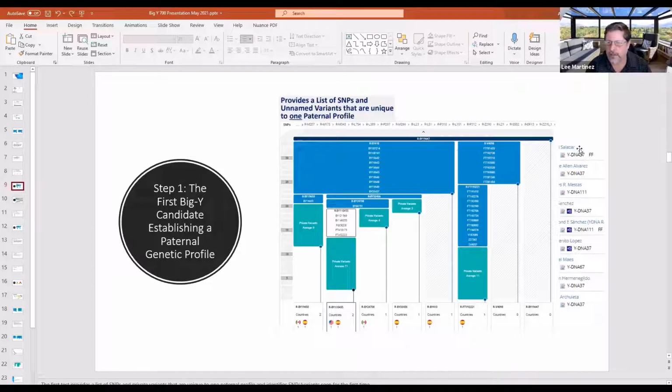But I see here, these are my Y-DNA Y111, Y37 test results. Salazar, Alvarez, Mestas, Lopez, Mayas, Archuleta. You're like, yeah, a bunch of Sanchez's. Yeah, but those bunch of Sanchez's are only there because I recruited them. If I hadn't gotten my finger involved in this, there would probably be no Sanchez's in here on my Sanchez line, right? Now, through the New Mexico Genealogical Society, we have several.